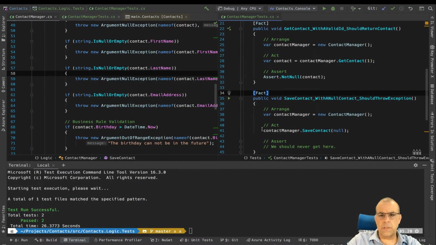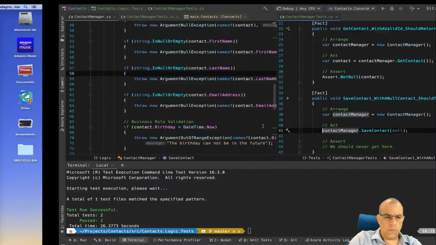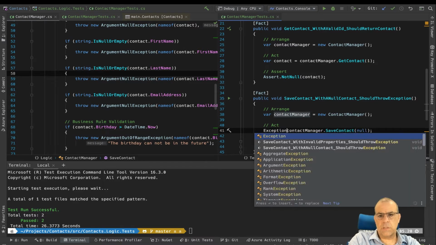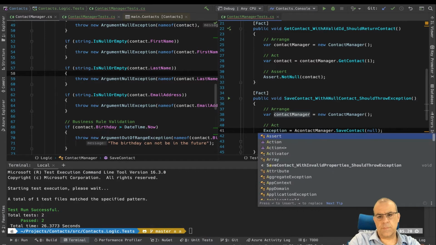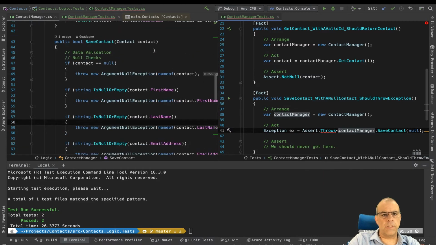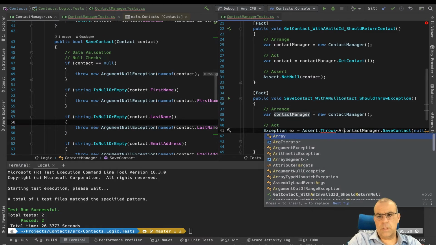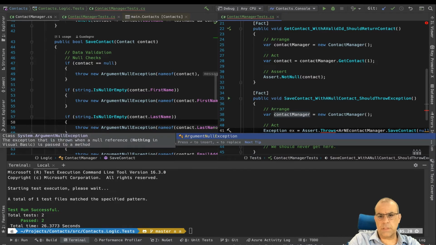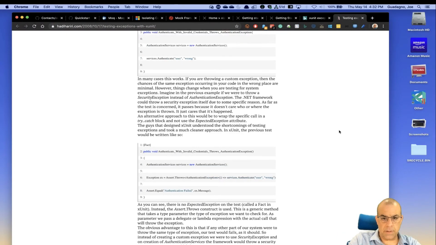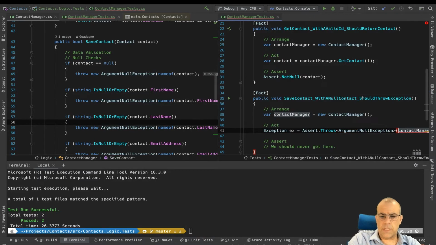So let's go here. ex equals Assert.Throws, and then the type we want, I believe I put in ArgumentNullException. Yes, ArgumentNullException, and then it wants a lambda. So let's do that.